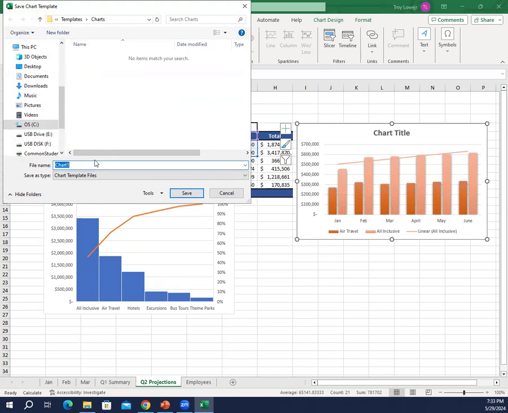We're going to save it here as the same thing, linear trend, right where you're at inside the Charts folder. I was trying to cheat so you guys could take it home, but it wouldn't let me do it. Hit Save.